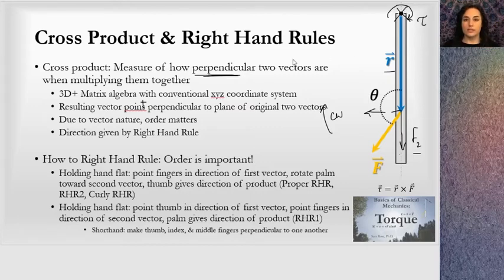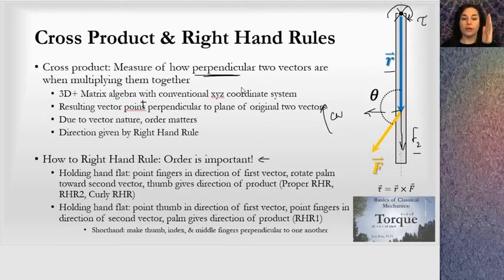Okay. Let's get into the details of how to right-hand rule a little bit more. And let's remember that order is important. I have to do it in the order that is in the cross product. And this is the proper way to do a right-hand rule. If you were in a math class with vectors, learning how to do a right-hand rule, it's to hold your hand flat and you have fingers.